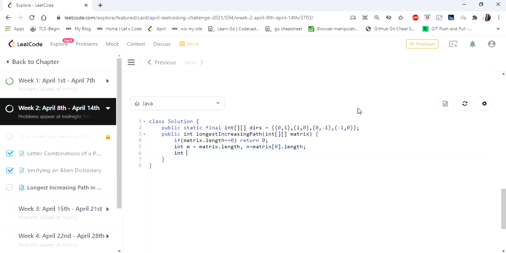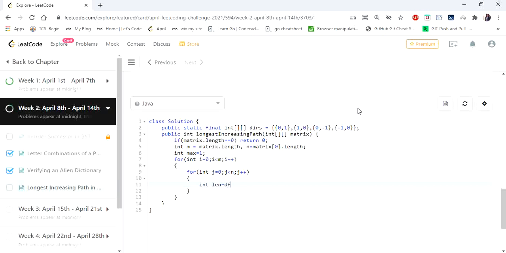First let me declare max is equal to 1 as each cell is an increasing order. So the minimum possible solution is going to be 1. Let's iterate through our matrix. Now we are going to get the help of a DFS method where we are going to return an integer value length.